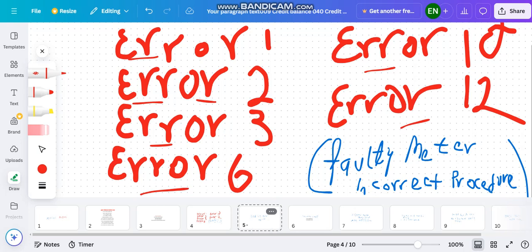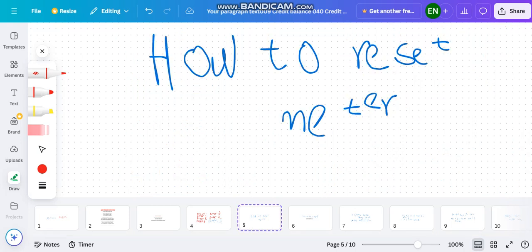Okay. Now, how can you reset your meter? In order to reset the meter, the first thing you want to do is dial 990 and press enter. After that, you want to press 0000, and also press enter. After pressing 0 four times, the word "good" should display. Then, after you get that, press 999 and press enter. Then the word "reset" will show.